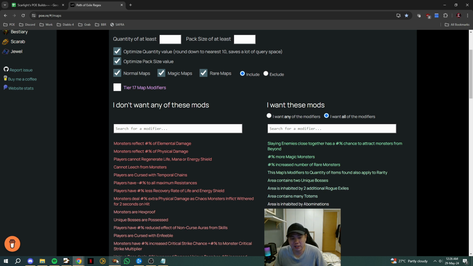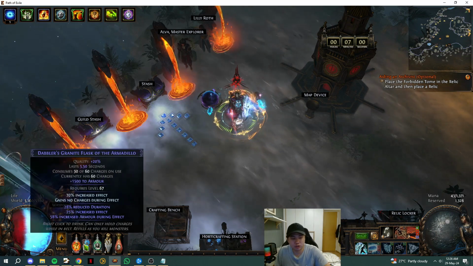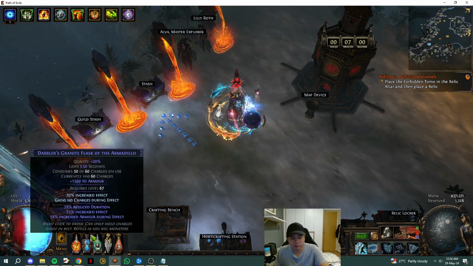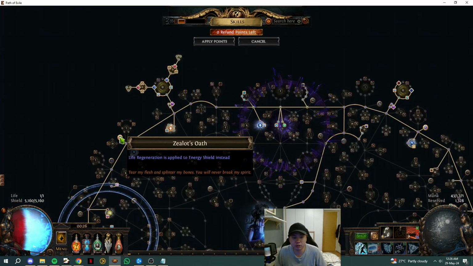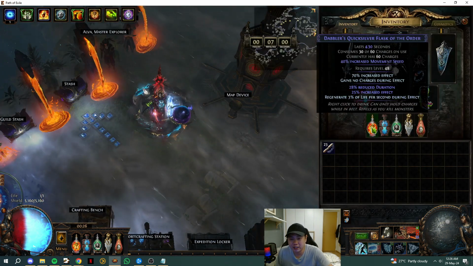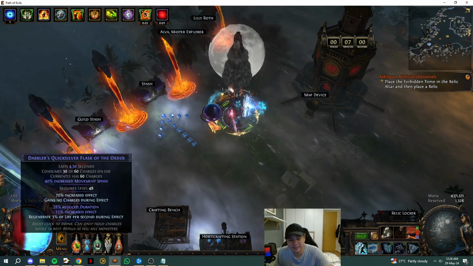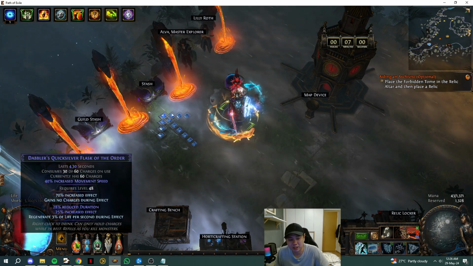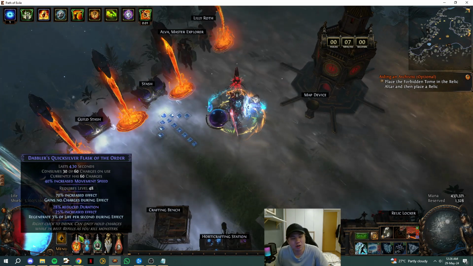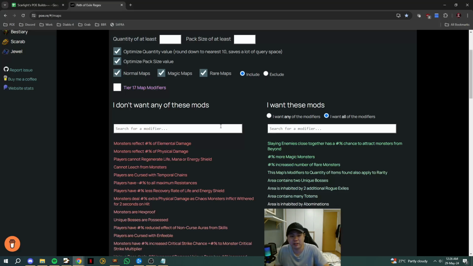And this build relies a lot on regeneration. Why? Because we are going to use Mage Blood with this: regenerate 3% of life per second during effect. And we are going to go with Zealot's Oath. So with Zealot's Oath and this flask, it's literally like 6% of ES we generate per second, and 6% is just the base. We haven't included all the other stuff as well. It's really very awesome. We kind of mitigate bleeding from this, which is really, really good.